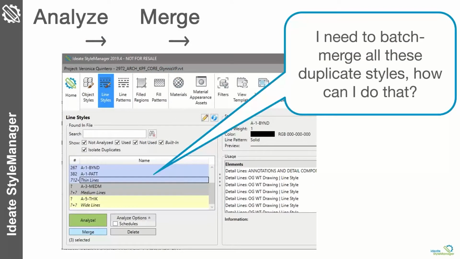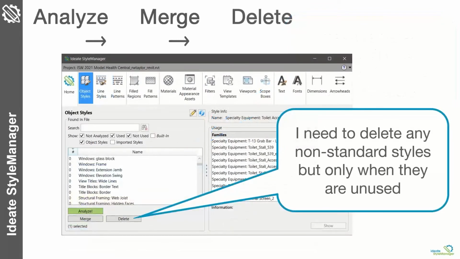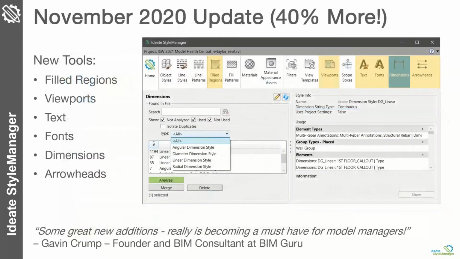Then being able to merge to an approved style. So maybe you've got 5 different text fonts, as an example, that all need to be merged into one. That can very easily be done. And then finally, there are those items that aren't even being used in the project. They're there, and they're not always available with the purge unused sort of default tools within Revit. So this allows you to see where they are, that they're not being used, and then to quickly delete or remove them from my project.